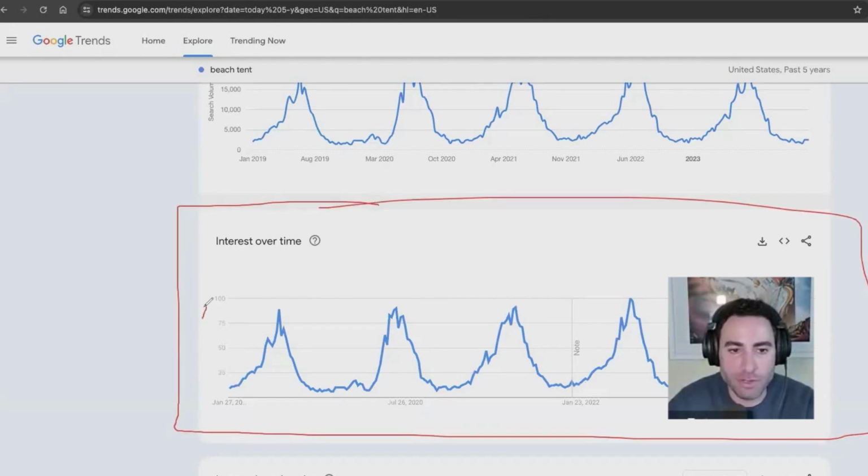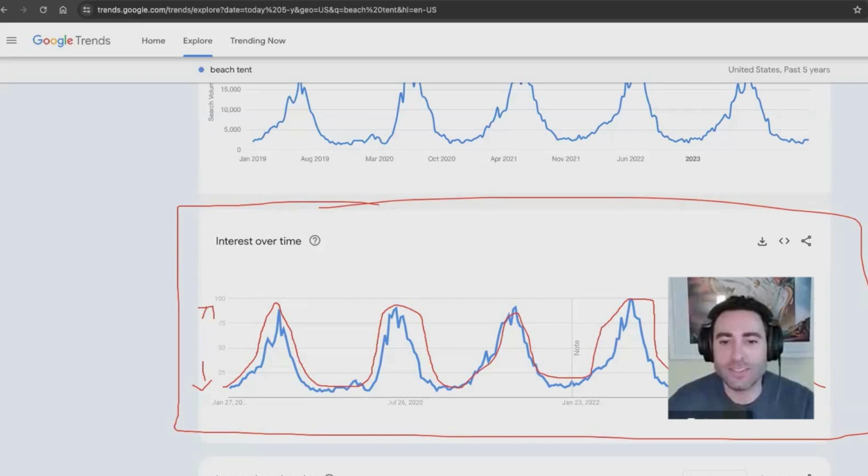Obviously, if it's up to 100, it means it's got high search volume. If it's low, it's got low search volume, right? So you do not need that app, but it is handy for me because I do a lot of these calls, right? So basically what we can see is the actual trend. So this is a trend of the keyword beach tent, right? The actual product beach tent over a period of time. So we can see that the product goes up and then back down, right? It goes up, back down. Now, does anyone know what this would mean?